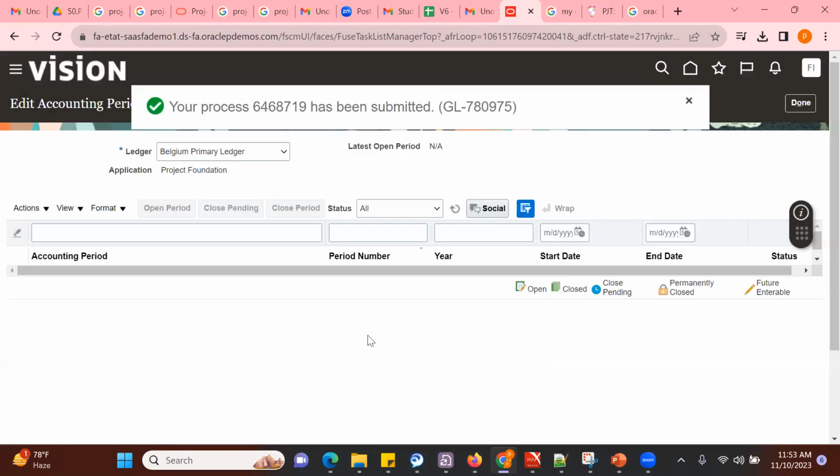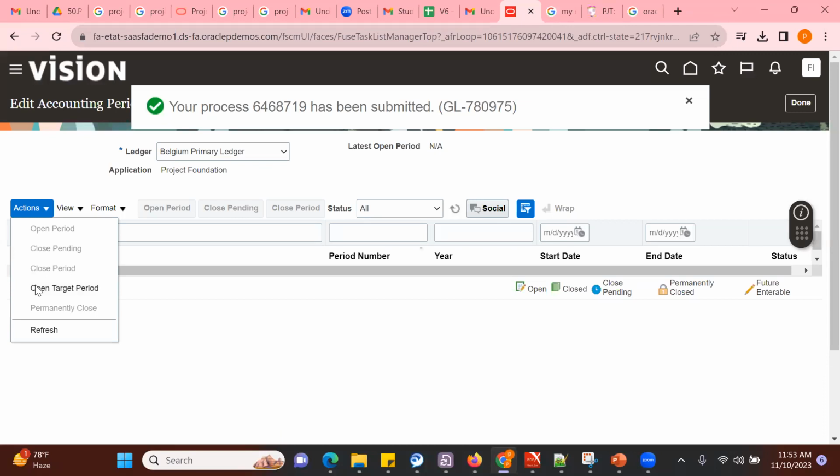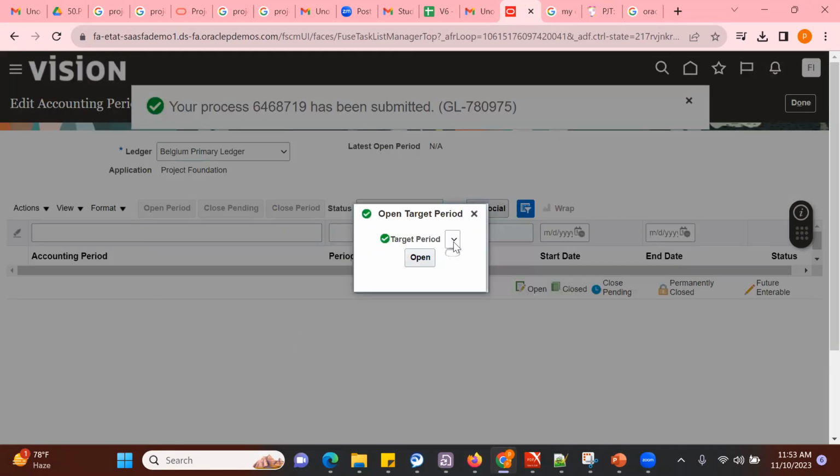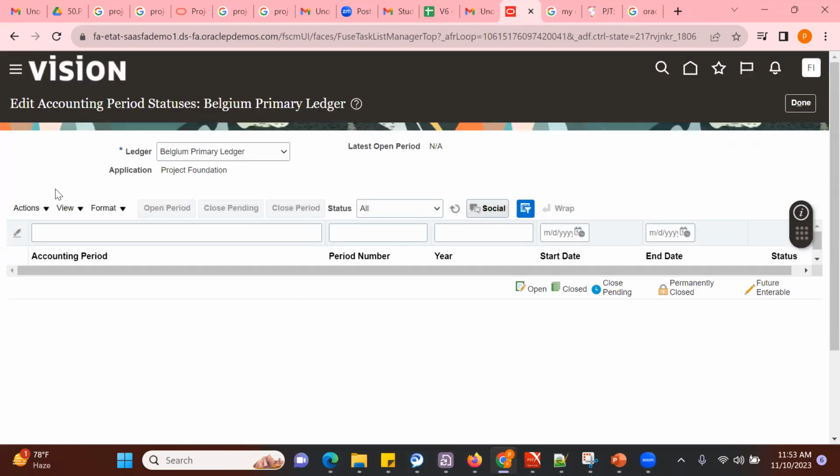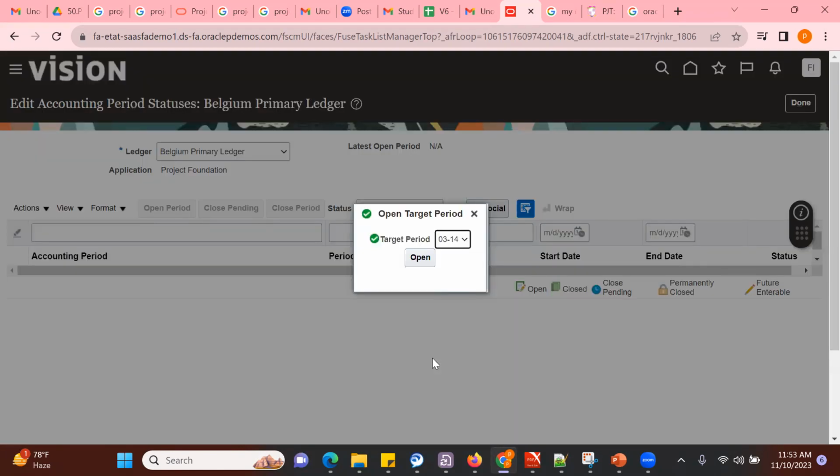Now the next thing is we will have to check the target period. Let's say till November.